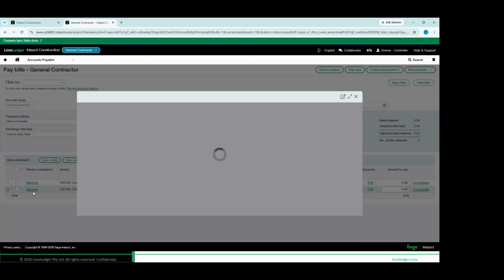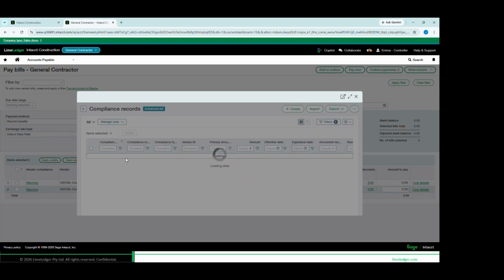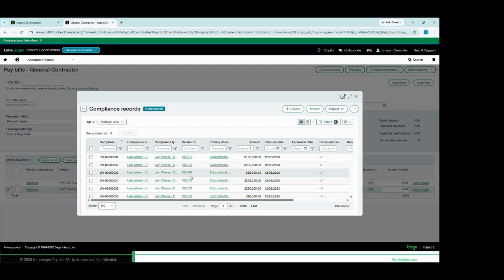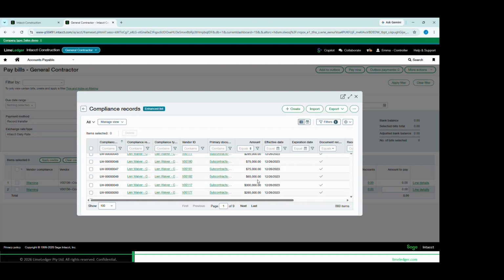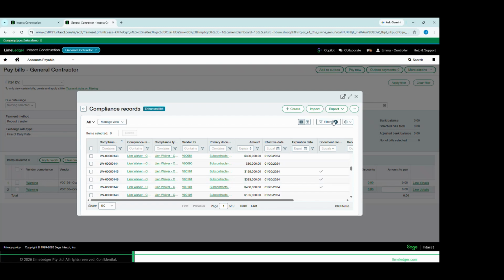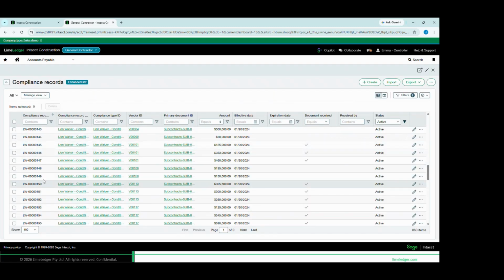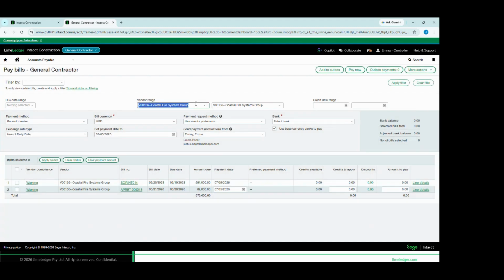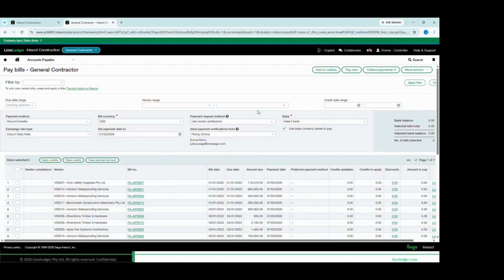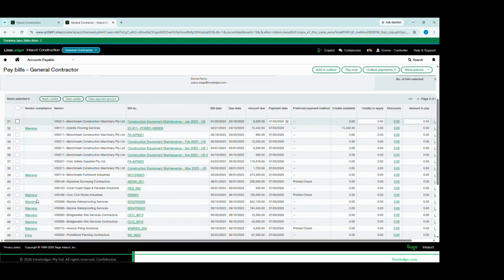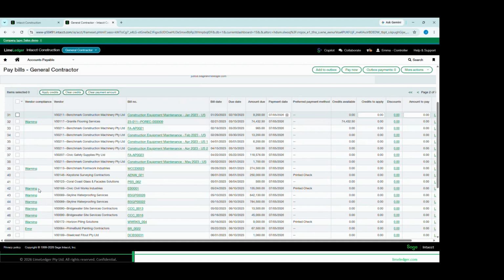As this is a warning, it's going to open up and show me my list of compliance records. And from here, I can then start to see the effective date and which of these has actually expired. Make this a bit bigger. And from here, we can then drill down to the underlying detail should we need to. Okay. This will happen across the board. So even if you're paying multiple suppliers and not just the one, the same behavior happens where you can then start to see the warnings. So in this case, I've got warnings against a few different suppliers that we should be making payment to.